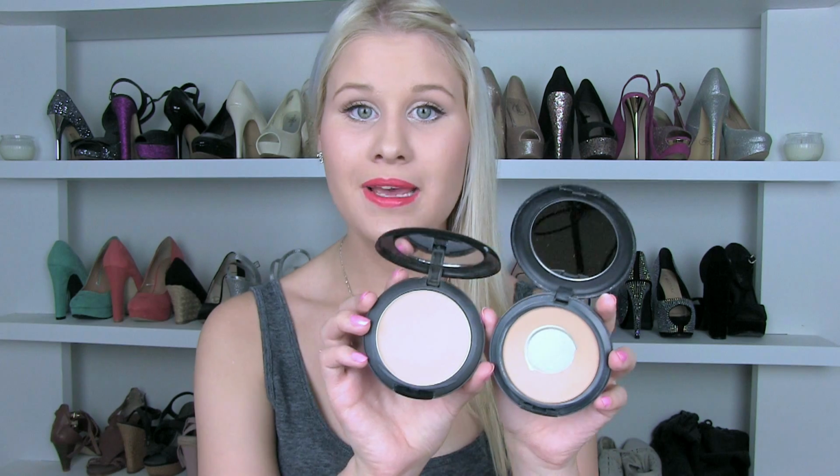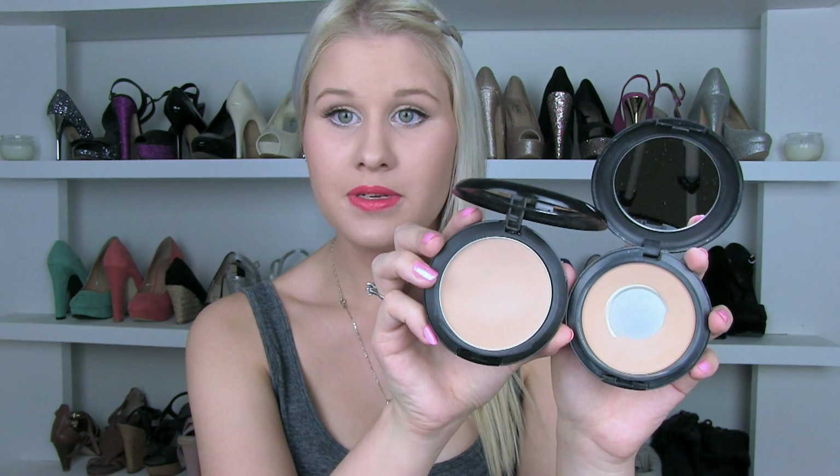They are such similar products, it's actually crazy. If you do compare the coloring, then they are a little bit different, but once applied, they do the exact same job. They look the same, they have the same feel and texture on your face. The Australis one isn't chalky, which you would expect a cheaper product to be, and the MAC ones are always praised for being very lightweight and not chalky, but Australis does the exact same job.